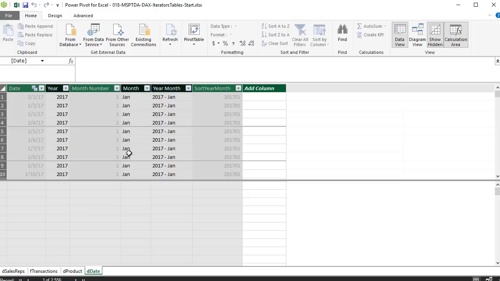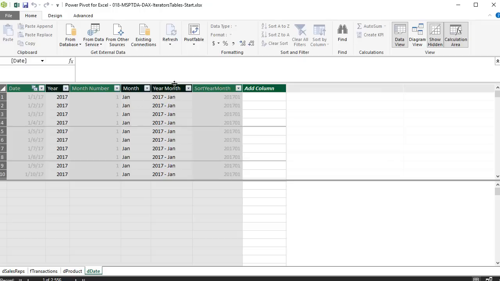We can't just use month because then all the Januaries are grouped together. We need an attribute column that shows both year and month. If you don't have this column, then you have to use CROSSJOIN to create such a column or such a table combining year and month. Now we'll see both methods.